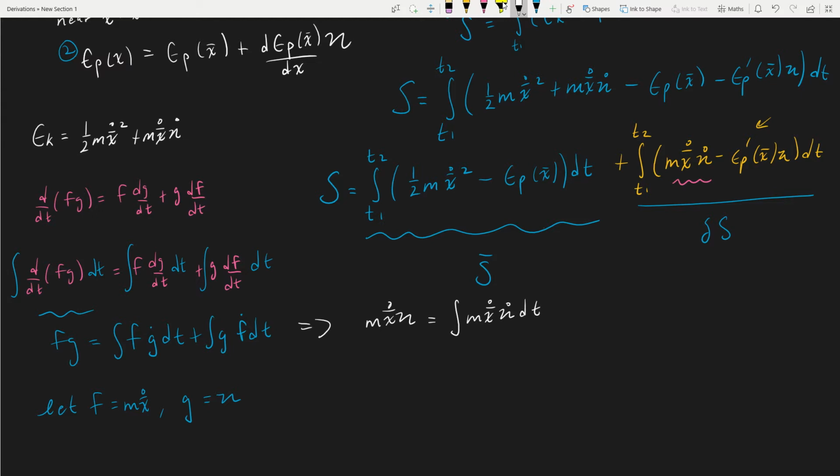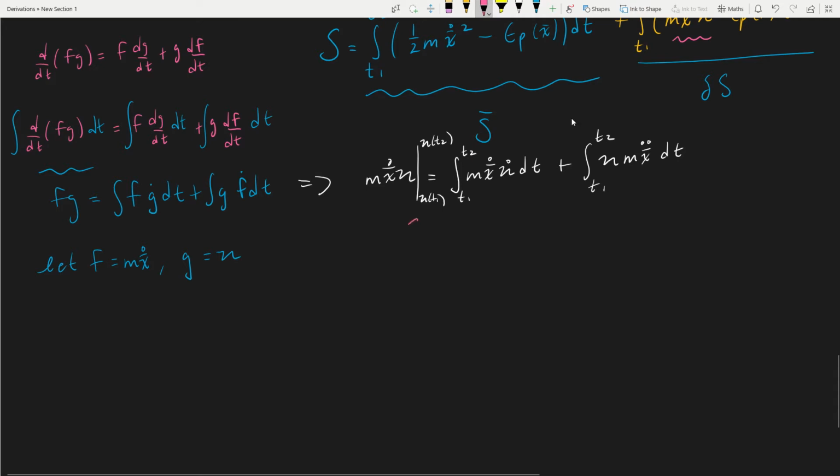Now, we do have to be a little bit careful. Okay, so this is actually going to be evaluated from eta t2, eta t1. Can't forget that. And this integral goes from t1 to t2. And then we get a plus integral of g, which is eta times f dot, which is mx bar double dot, which demonstrates the convenience of using the dot notation. Okay, so t1, t2.